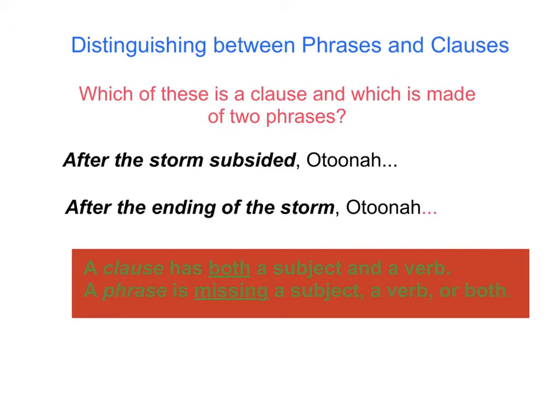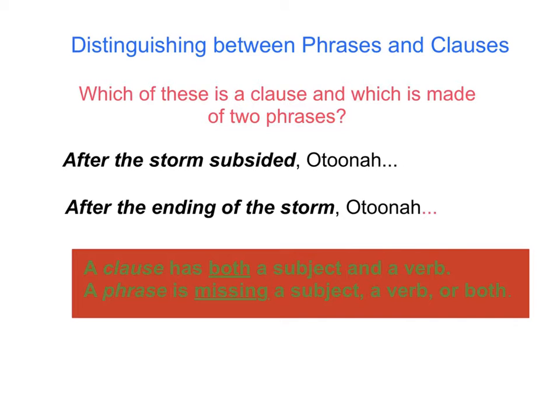It's important for us to figure out the difference between a clause and a phrase, not just because we're in this unit on complex sentences, but it's kind of a foundational thing for understanding a lot of grammar in our language. Anyway, as we know, with a complex sentence, there's a dependent clause that depends on the main or the independent clause. And so we're going to look at what a dependent clause looks like and what a phrase looks like, and see if we can see the difference, okay?